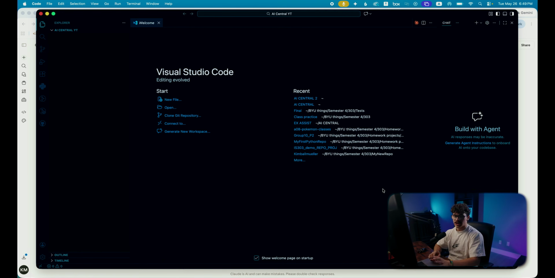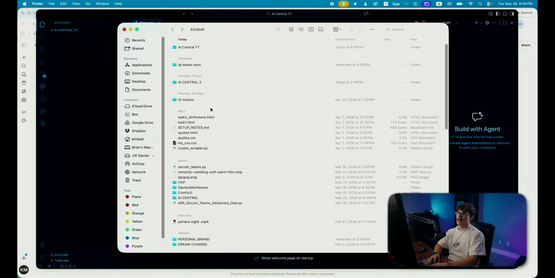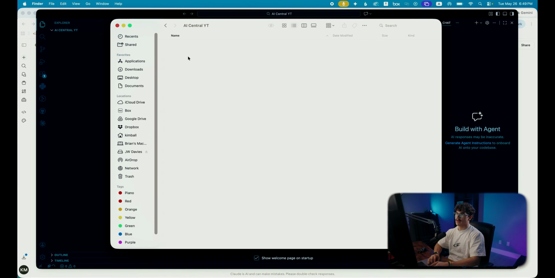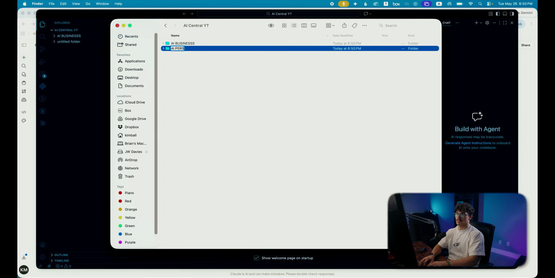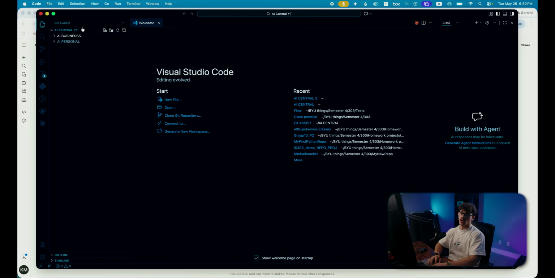And if you wanted, just hypothetically, one for your business and one for your personal, I would maybe do AI Business, and then AI Personal. Perfect. So now over here in Claude, you can see that you have AI Central for my YouTube, and then my business assets and my personal assets. What you would really want to do is open one of these at a time, make it the top, and not come into the central. But you can tell Claude to put anything anywhere. It literally knows your file structure and your name, so it's not that big of a deal.